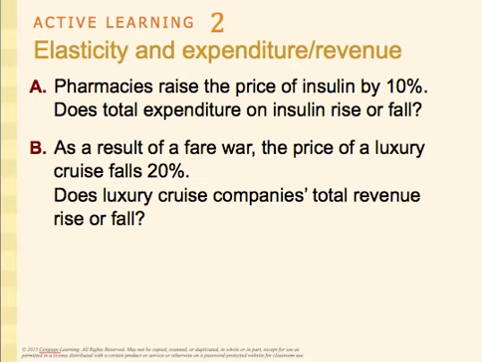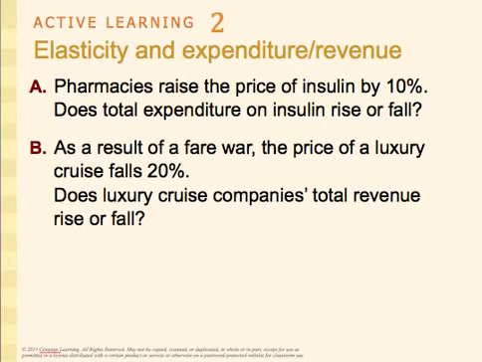Let's do some examples here. Pharmacies raise the price of insulin by 10%. Does the total expenditure on insulin rise or fall? Second example, as a result of a fare war, the price of a luxury cruise falls by 20%, so there's some competition in the cruise business. Does luxury cruise companies' total revenue rise or fall? Well, we need some more information. These problems are perhaps similar to those I might ask on an exam. They can be kind of complex, but they test several skills at once. You must determine whether demand for each good is elastic or inelastic, and also must determine the impact of the price change on revenue/expenditure.